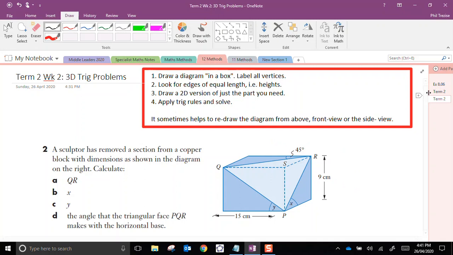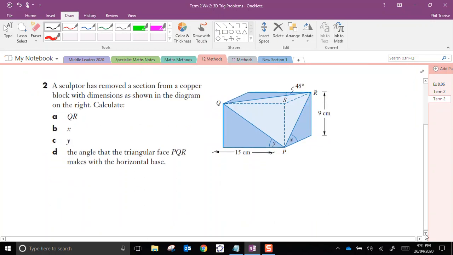All right, so now let's just get into this one and see how we go. Have a bit of a try. So we've got a box here which has had a corner removed, and we have to find the dimensions of length QR. Well, like I said, before I get too much further, I've already got PQRS. What if we go T, U, and V for these other vertices that we've got?